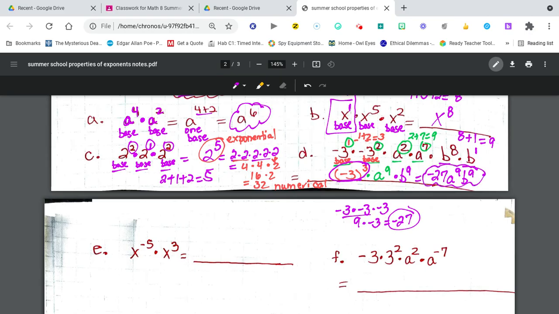Whenever your base starts acting as a coefficient, whenever you get an answer and that number with an exponent is left in front of some variables, change this to a regular number like -27. But only do it if it's left in front of some variables. Say, for instance, on something like this, you could have left 2 to the 5th instead of changing it to 32. But when you get to something like this right here, because there are some variables that sit behind it, change that to a regular number, okay?